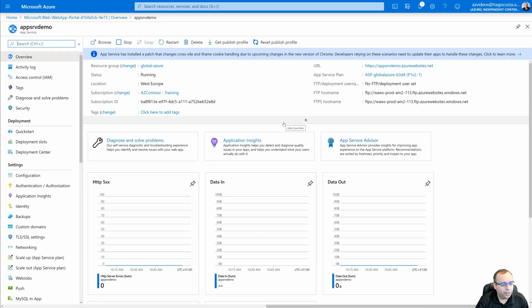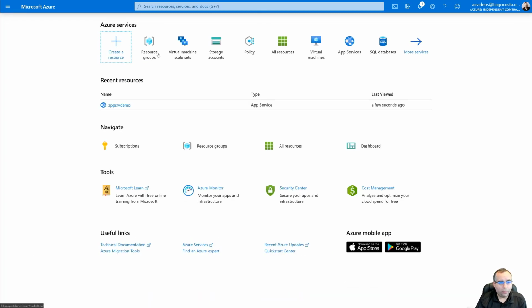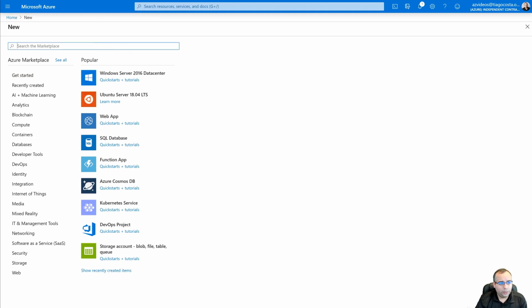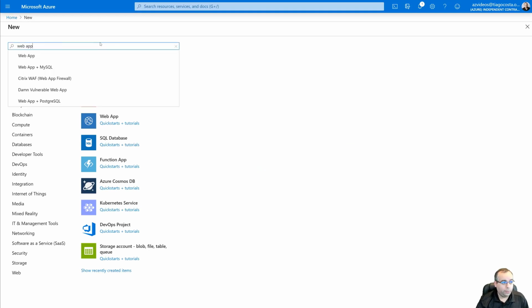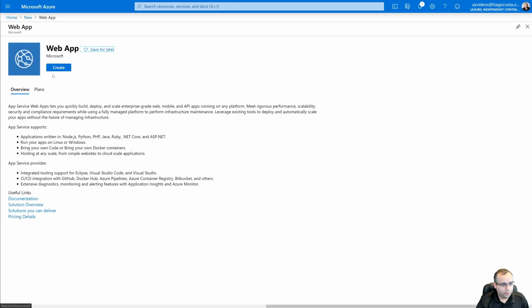It's up and ready, so I can just deploy something to my web app. But don't forget that this is a global web application. So right now I should create exactly another web app, but in a different region, since I created this one in Europe. So what I'm going to do now is create another web app. This one I'm going to do a little bit faster.